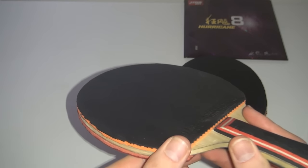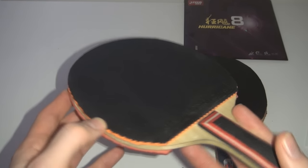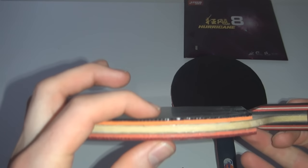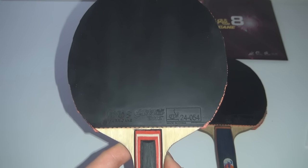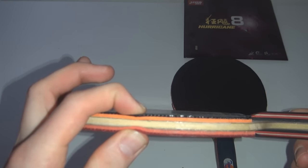Firstly, the Hurricane 8 has been developed with the new 40 plus plastic ball in mind. DHS Express, their new high-density sponge technology, helps Hurricane 8 raise the elasticity by 15%, creating higher speed on impact shots for the offensive player, and has not used the previous Neo technology. The Hurricane 8 comes in two thicknesses, either 2.15mm or 2.2mm, with three sponge hardnesses of 39, 40 or 41 degrees. The sponge is very dense and compact, unlike tensor rubbers, which tend to be porous.